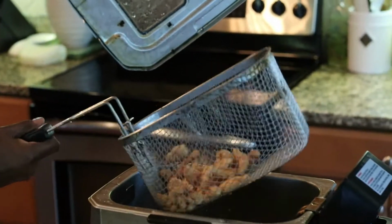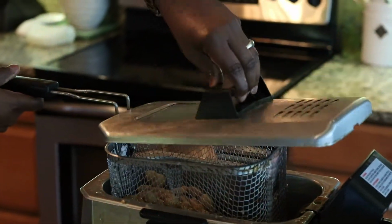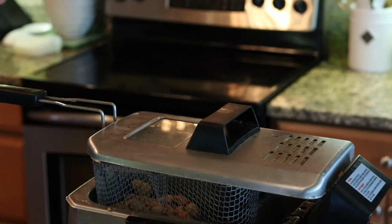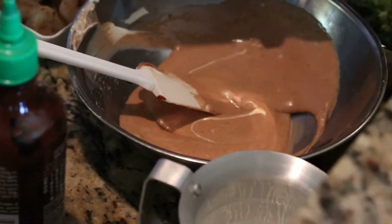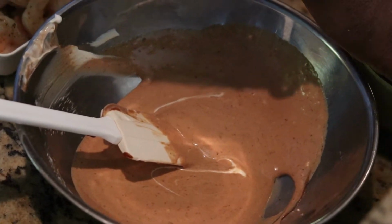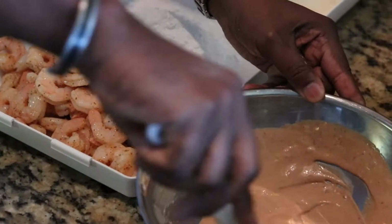Drain the oil off of your food when it comes out of the deep fryer properly. You can even let it sit for a little bit. I can let this sit while I'm moving on to do something else, but this is my mixture. And I'm going to put on my Bang Bang Shrimp. Then I'm going to top them off with some green onions. That's just the mixture and then I'm completely done with this. That's all I need to do.